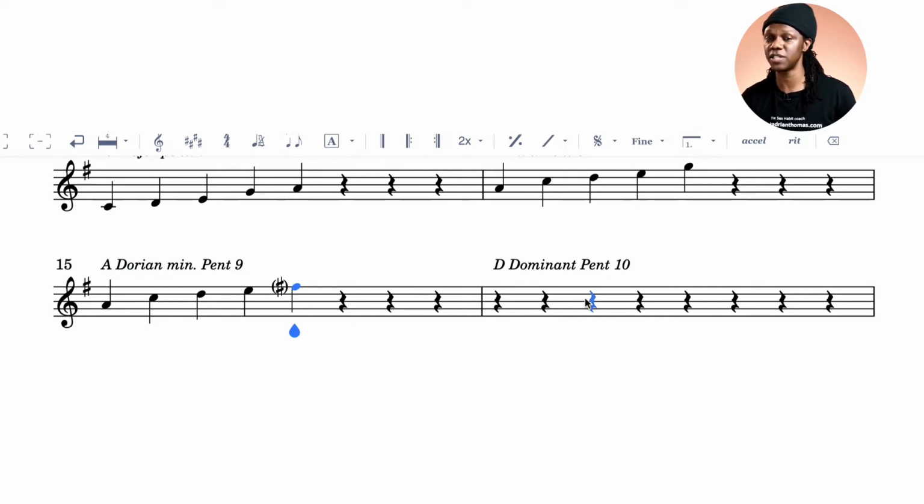And the final scale, which is scale number 10, is going to be our dominant pentatonic scale. And the D dominant pentatonic scale is spelled D, E, F sharp, A, and C. Okay, those are the notes in the D dominant pentatonic scale. So all in all, we have 10 scales, right? 9 additional scales that you can practice that share the same notes as the original scale. And you can take any of your major scales and do them just like this.